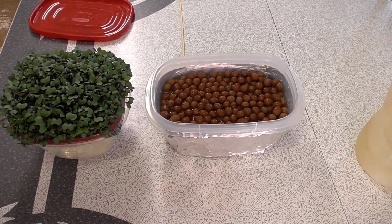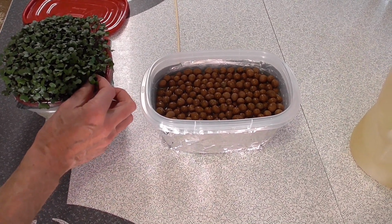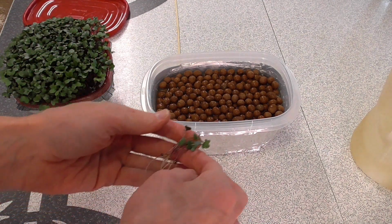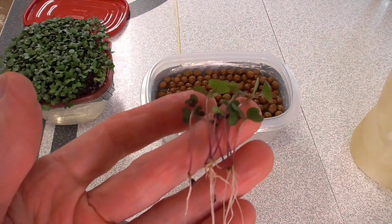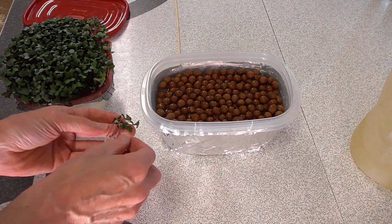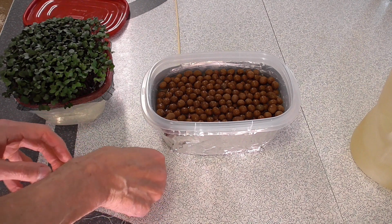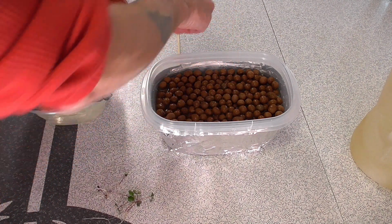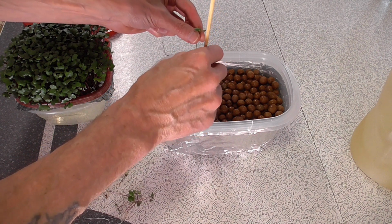And now I'm just going to see if I can tease a couple of these microgreens out of here. Oh yeah, no problem. And so we'll just go ahead and take them, just trying to drop them right in there. I have a little wooden stick here that I'll use to help me get the roots down in there a little bit.